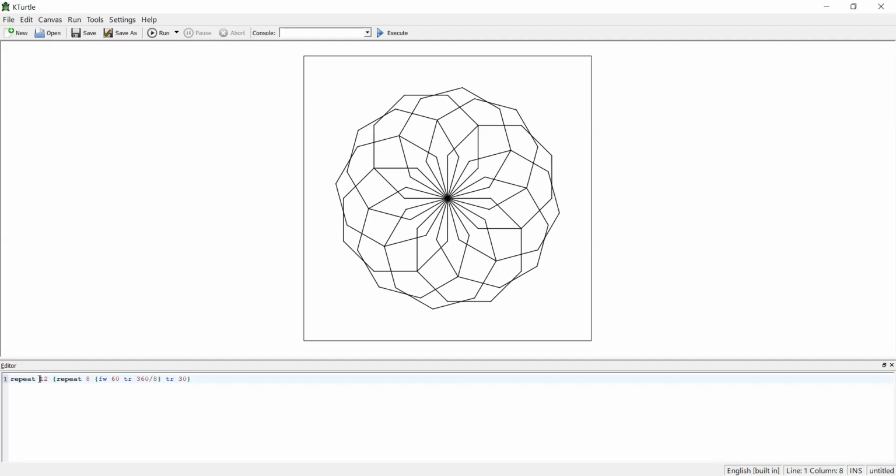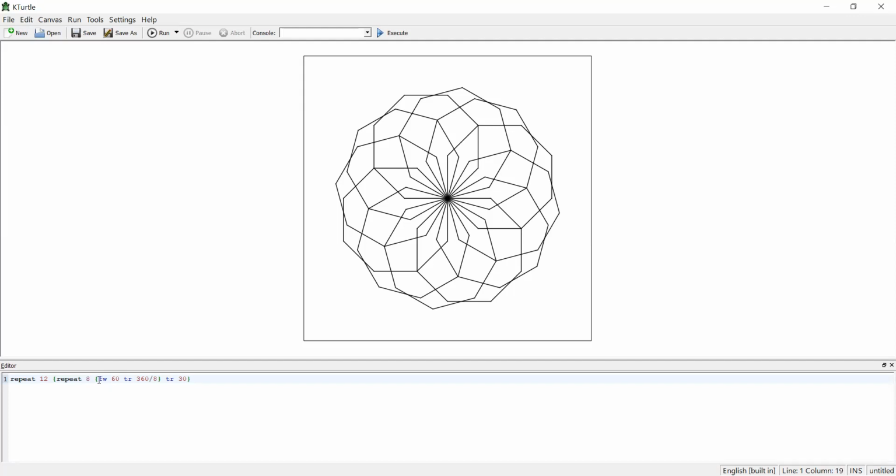But remember, whatever number you change, the number after the repeat and the number after the TR, once you multiply them, it must make up 360. And these numbers here are just for drawing the polygon that you want to draw. So these will correspond to the number of sides.